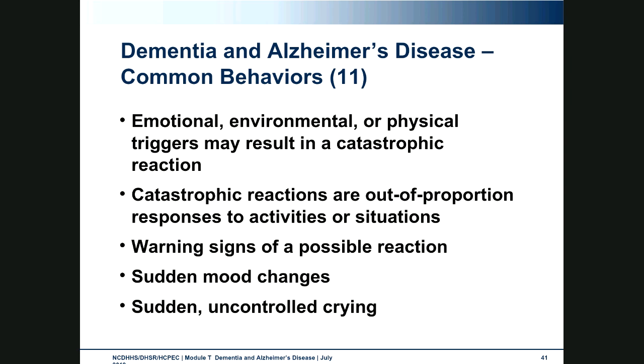The warning signs may be just a sudden mood change, or all of a sudden they're crying. Maybe they've just increased in agitation or restlessness. Maybe there was an outburst of anger. We didn't know. If you don't know what the triggers are, you won't see that coming. And then at that point, it's just going to continue to go up from there until you can get involved in the intervention process and try to bring it down to a better level.